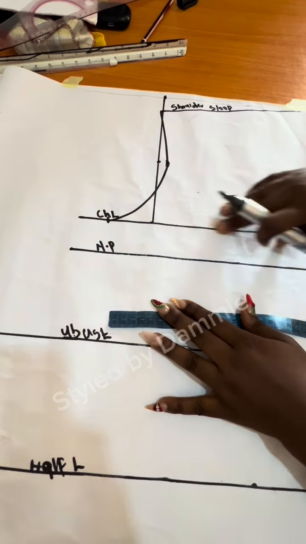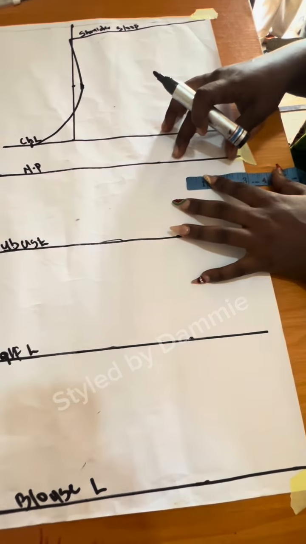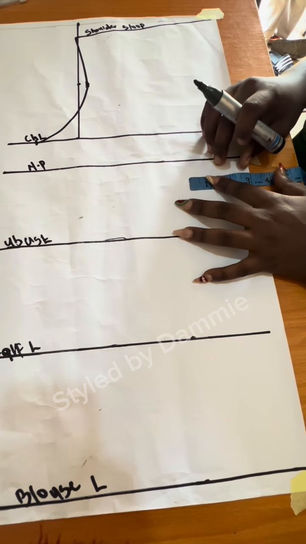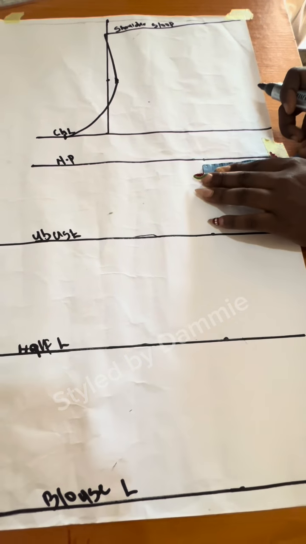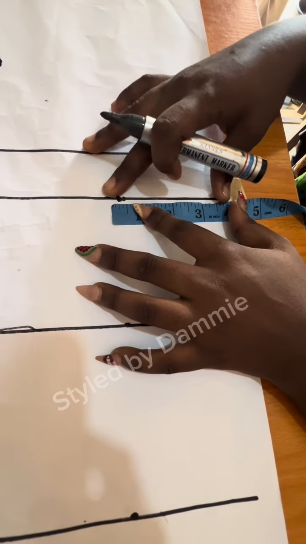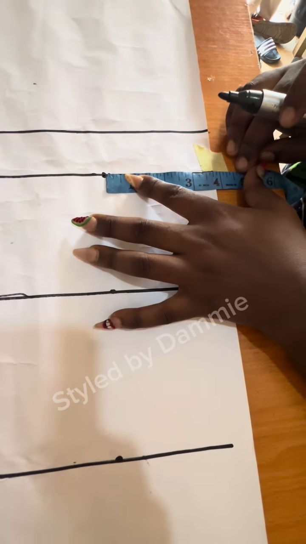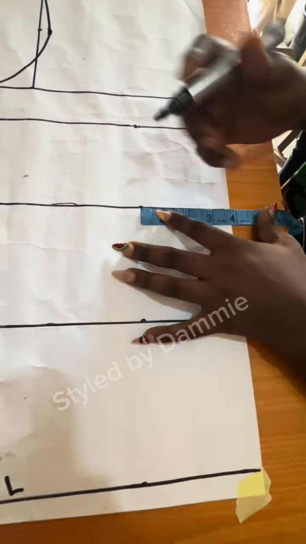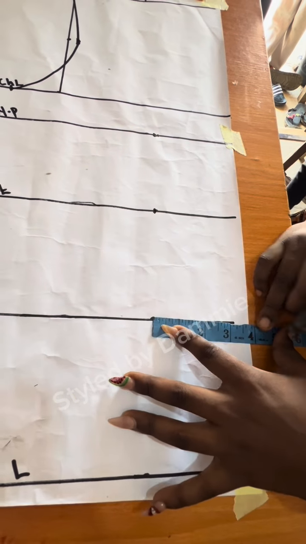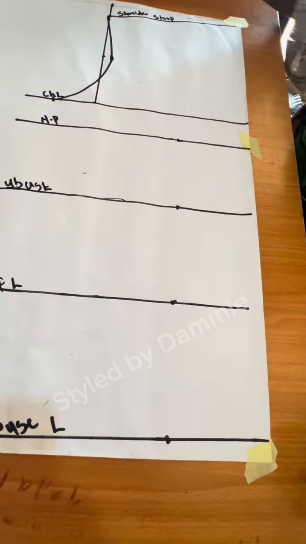After getting your arm point, we'll come to this part, to the center front. We'll measure your nipple to nipple divided by 2. 0.75. You measure from your nipple point. To get your bustier, you measure from your center front to your nipple to nipple. So just like this, from the nipple point, then you come to the under bust, you come to the half length, just like this. Then you give it a straight rule.